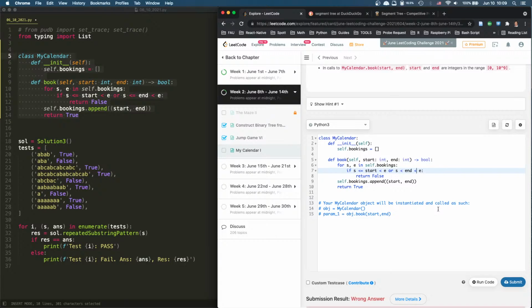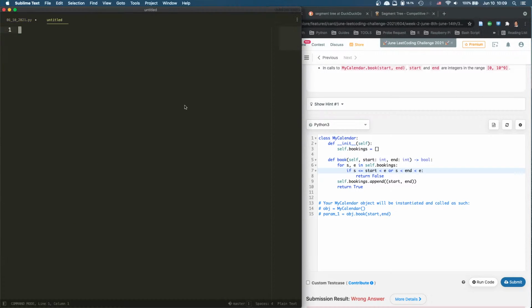Oh, hold on. I know what case. It's a case like this. I think I misconsidered this case. Like say 1, 2, and 0 and 3, right? And it's not including anything. This is interesting. So what I have considered here is overlap, but this one is not overlap. This is like a completely enclosing, right? Or the other way around.